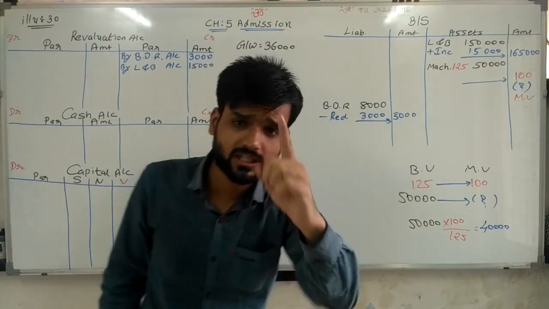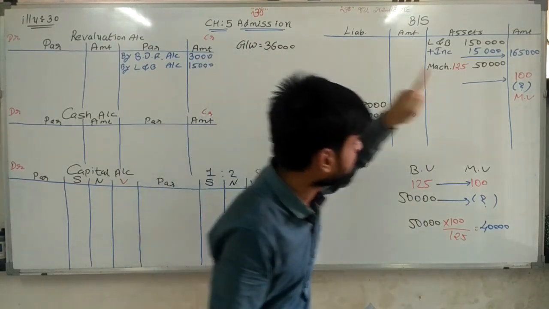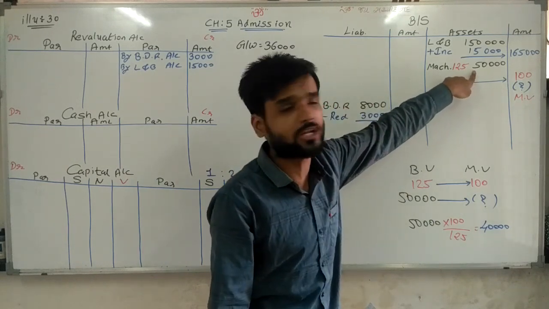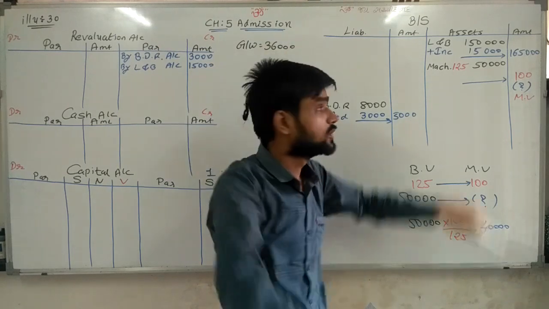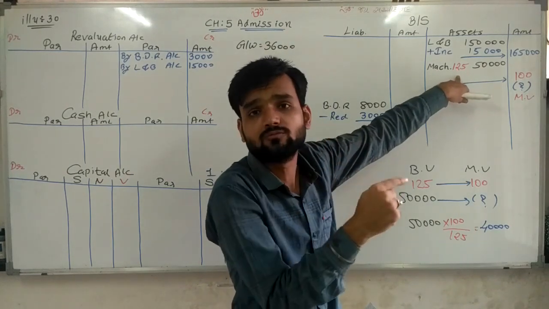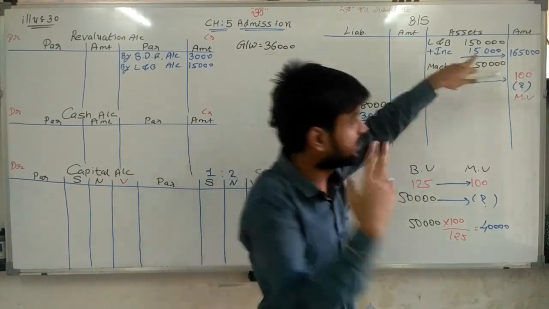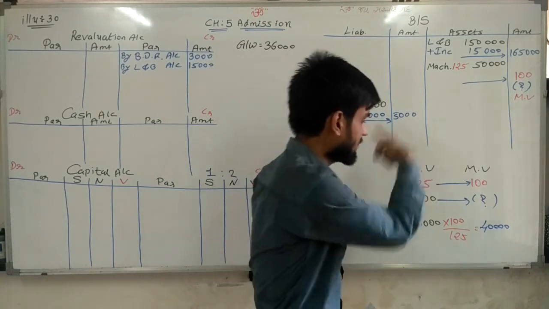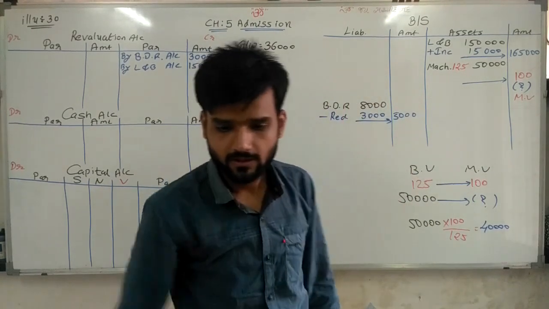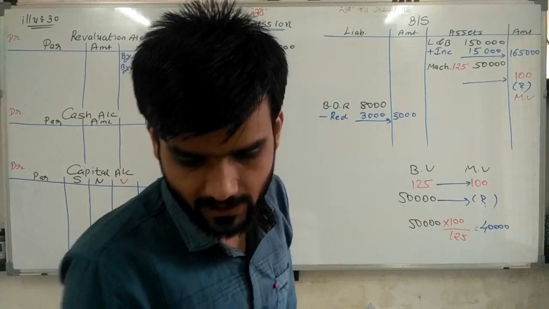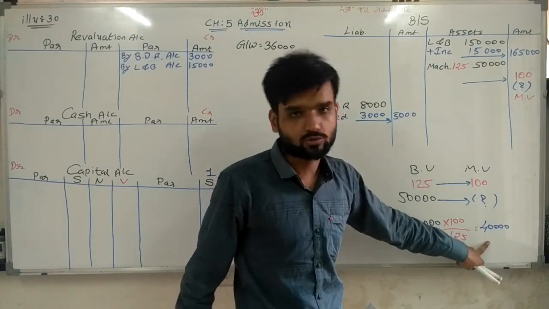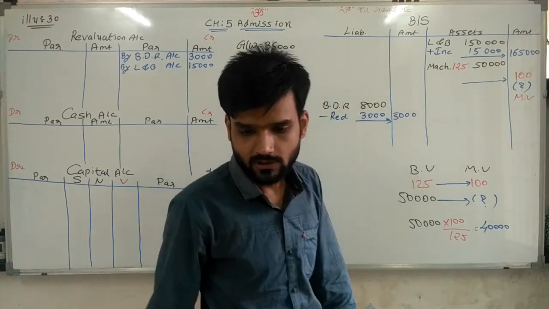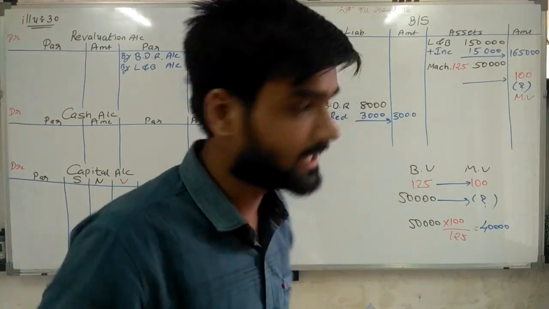Again I am repeating one thing, please try to understand. Book value is 25% more, it means in the book 50,000 rupees is given, that is more. So it's 125. What do we need? We need market value. That's why this calculation is done. So in this way, I can say market value is less by 10,000 rupees because 40,000 is my market value. Simple. So 10,000 rupees is my loss.